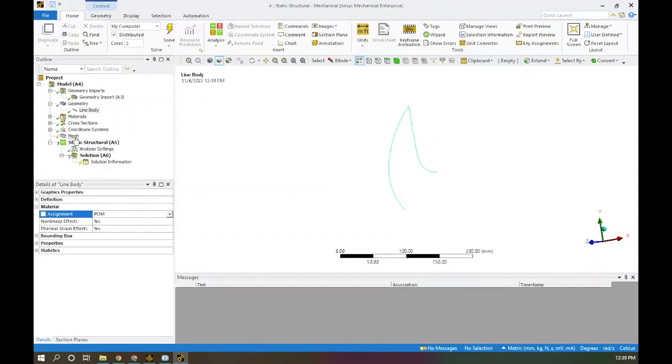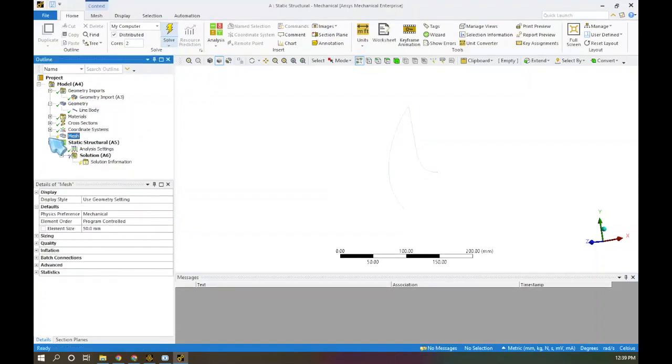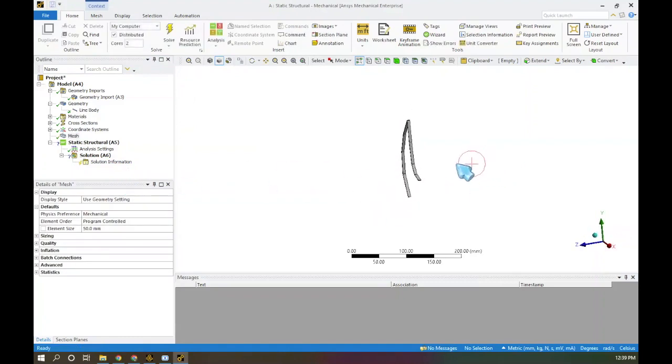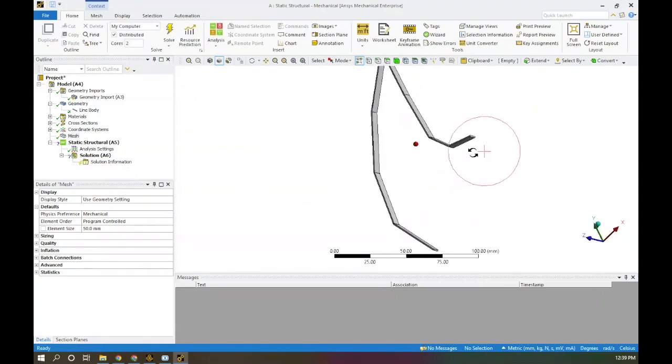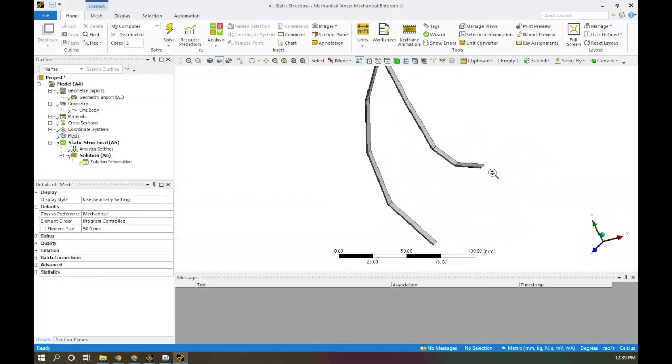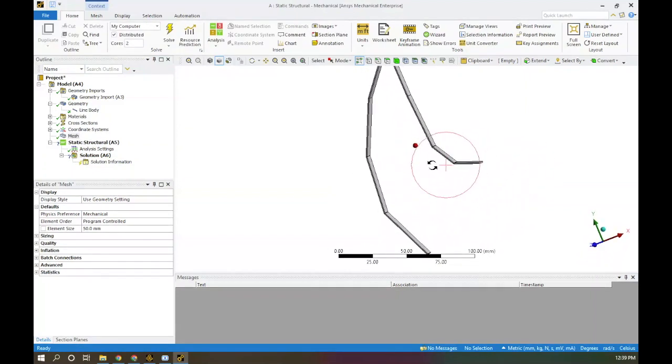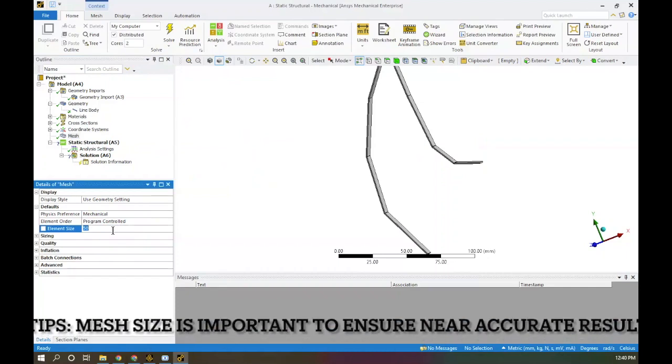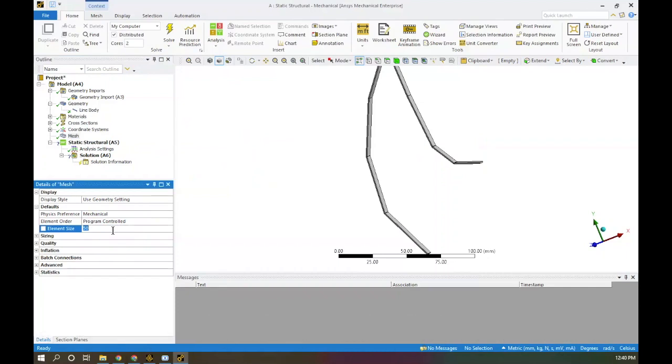Next up we are going to generate the mesh. In the mesh outline, you right click mesh and then click generate mesh. If I were to just accept the default setting in the mesh, you'll see that the mesh defined here is very coarse. So it does not appropriately translate to the geometry of the flexible gripper. In that case, you have to modify the element size so that it will be much finer, but not too fine, just nice, so that it appropriately represents the geometry of the flexible gripper.